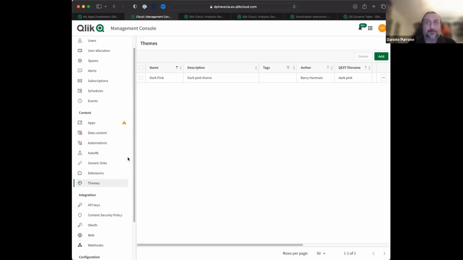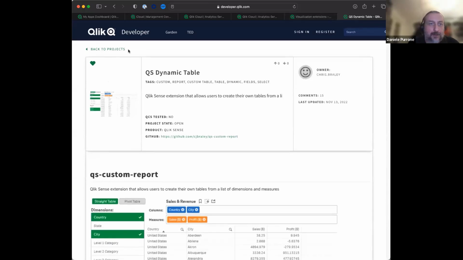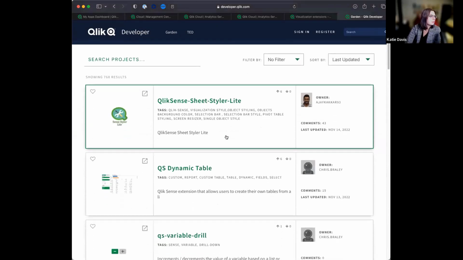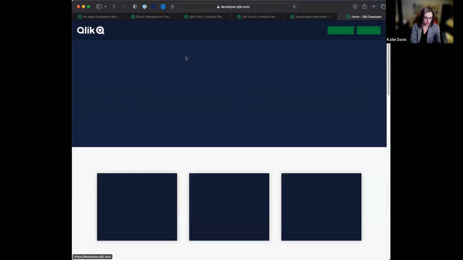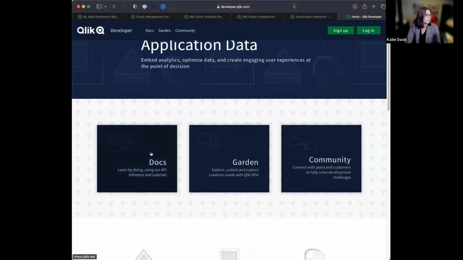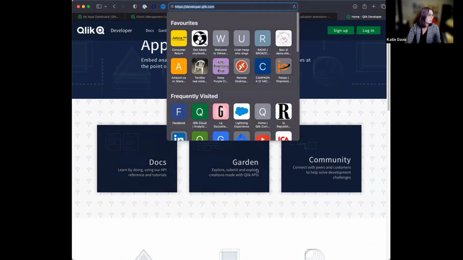Okay. And then going back to the question before, there's another question on extensions. Can you show where to search for different extensions and the description about them? Yes, it was here in the developer portal, which is developer.qlik.com. I think if you just type in qlik.dev, it takes you to, oh wait, no, different.